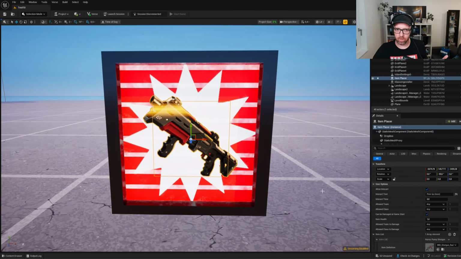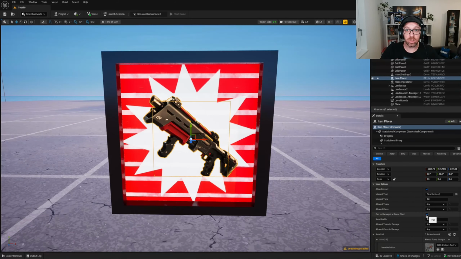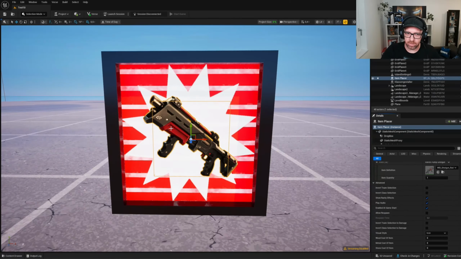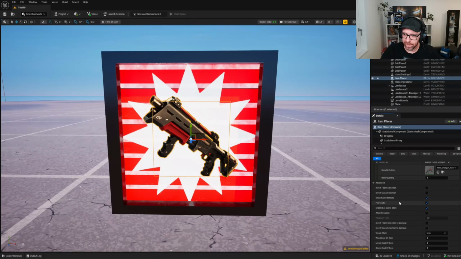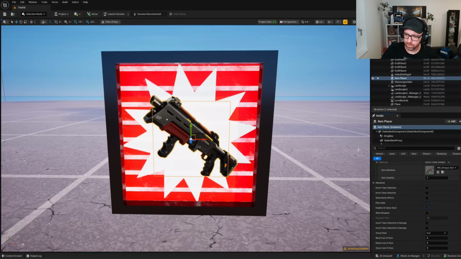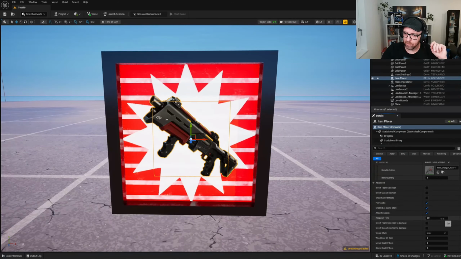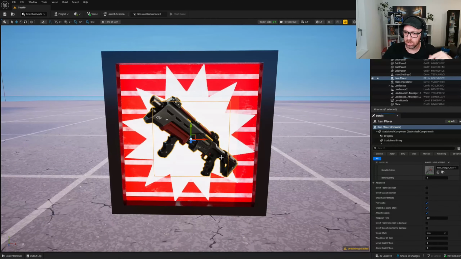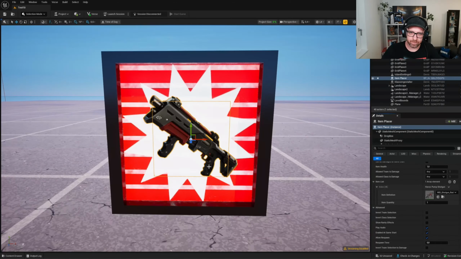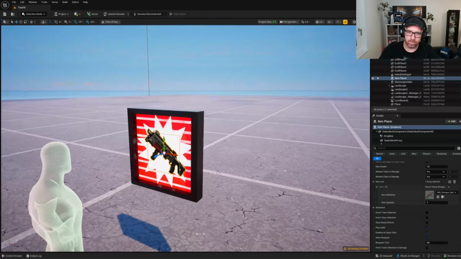So, and the settings for the item placer: allow interact, sure. Can be damaged at game start, no. Very important. And show rarity effect. In this case, this gold effect, I don't want it, because I have the rarity effect at the background from the vending machine. Very important, allow respawn and set the time to 0, so the player can take the weapon again and again and again. And that's all settings you need. And so you have a really cool vending machine.